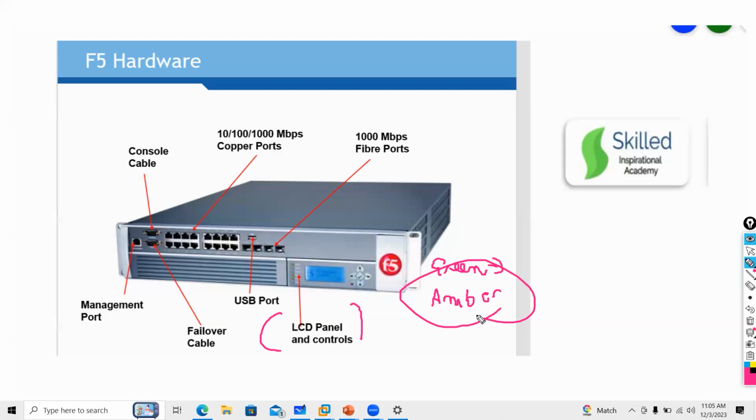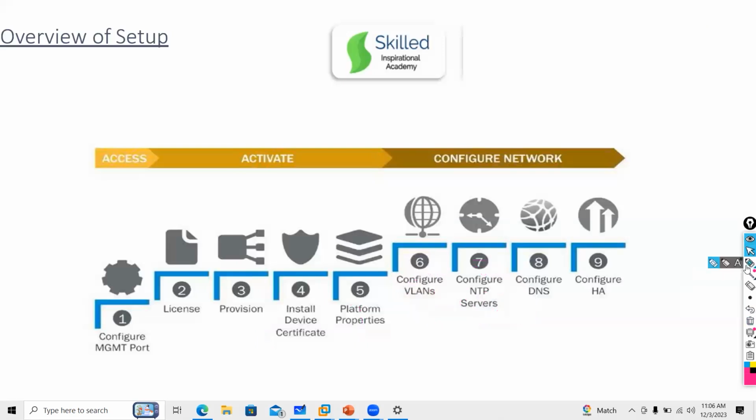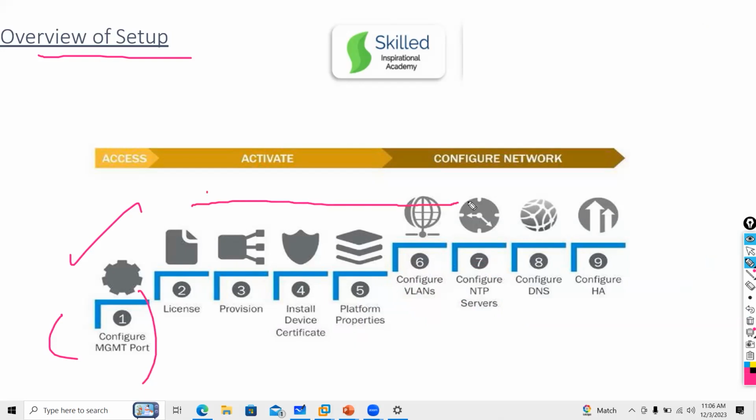Okay, guys. So this was the basic introduction of why a load balancer is required and why the term F5 came into the picture. Very, very important, because with this concept you need to understand how F5 works, what is load balancing, why load balancing is required. Now, what is the operating system in that? How you can access management IP. So this is how I was talking about the setup. The first task is to configure the management port. Then we will talk about all this in our lab next weekend.